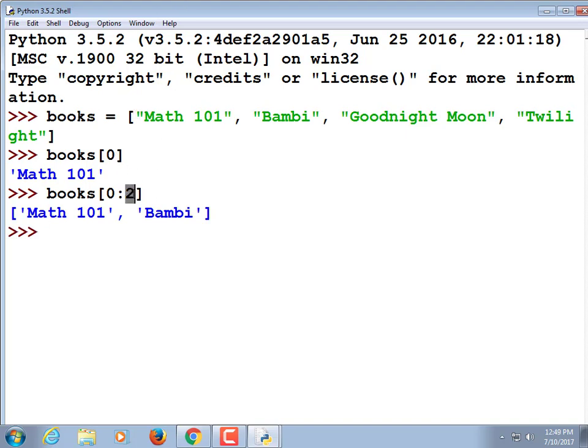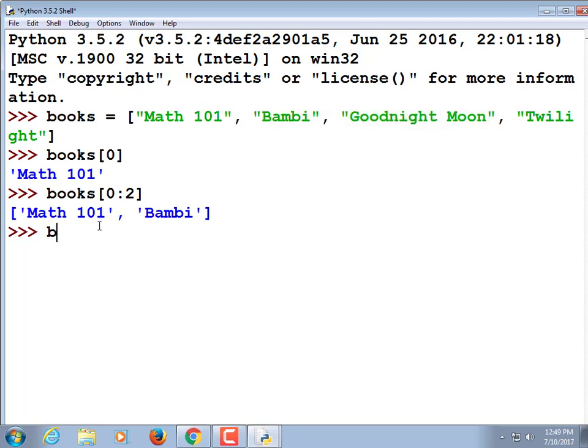The second number is one of those up to but not including things. So this starts at 0 and then it goes to 1, but then when it goes to 2 it stops. So that prints out 2 of them. If I want that one and that one, I would start at 1. And what's my second number, the number after the colon, going to be if I still want 2?